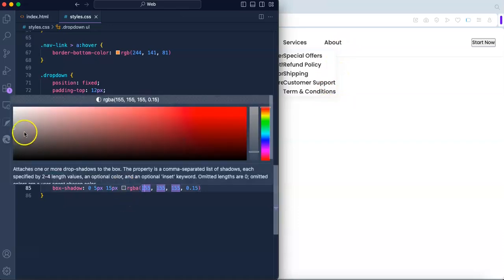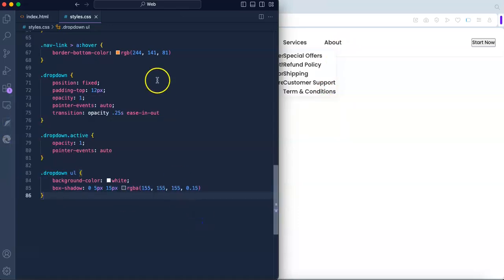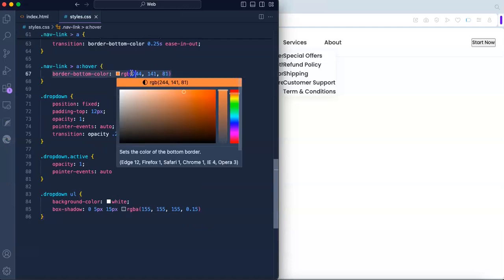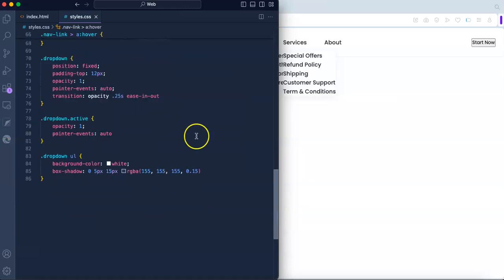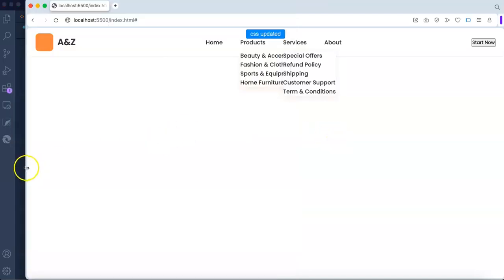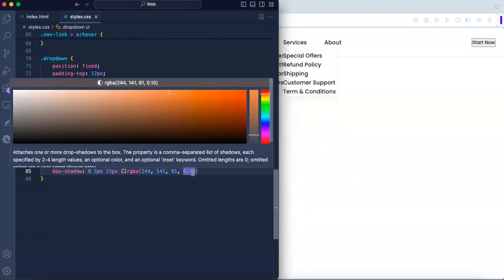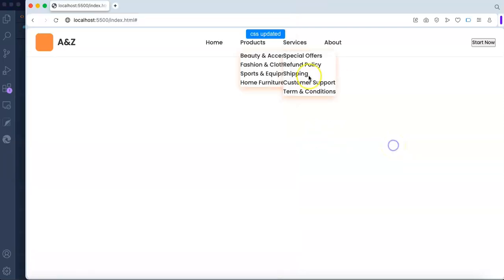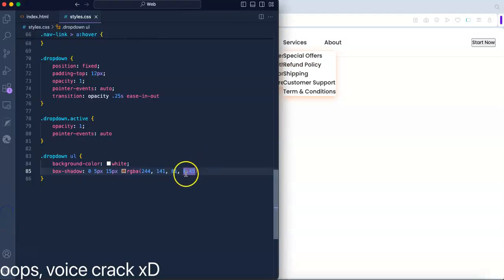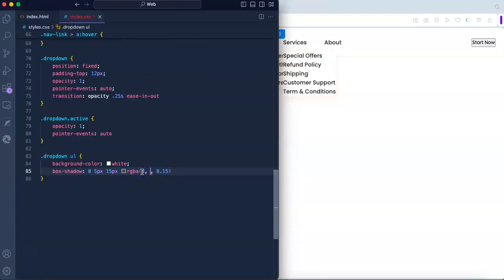But you can also set it to different colors, such as the color of the theme of the website, which is orange. So we can use this, and it basically creates a glowing effect, and if we perhaps increase the value, will it look even better? So you can decide how you want your drop-down menu to look, but for now we're just going to set this to a darker value.